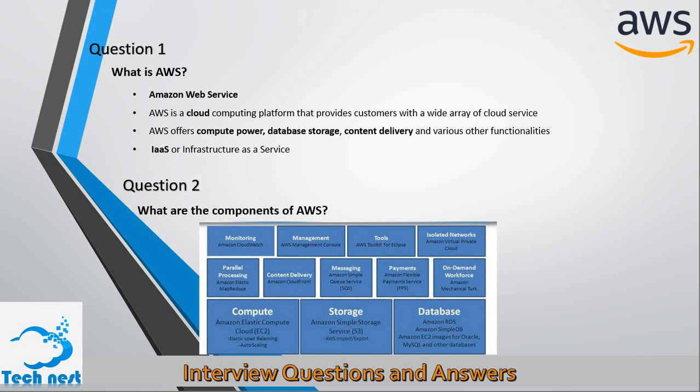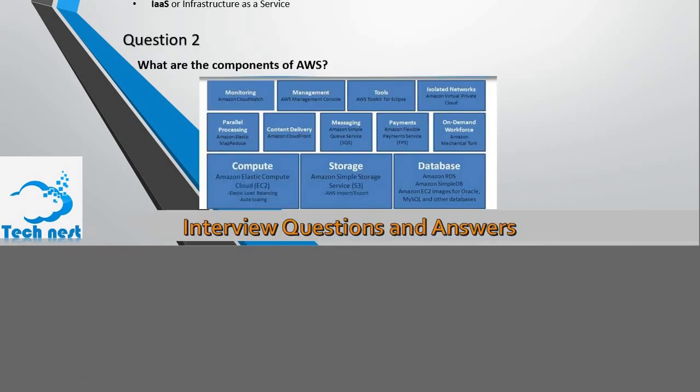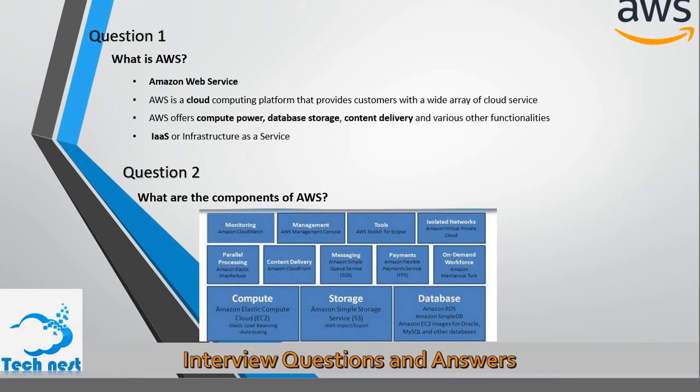What are the components of AWS? The important components of AWS are compute, storage, database, and also a few other services. The key components of AWS are Route 53, a DNS web service, and Identity and Access Management, IAM, which provides enhanced security and identity management for your AWS account. And under storage you can see S3, Amazon Simple Storage Service. It is a storage service and is most widely used in AWS.